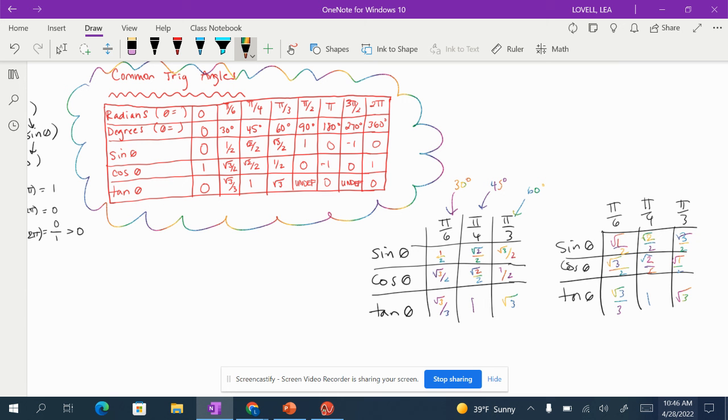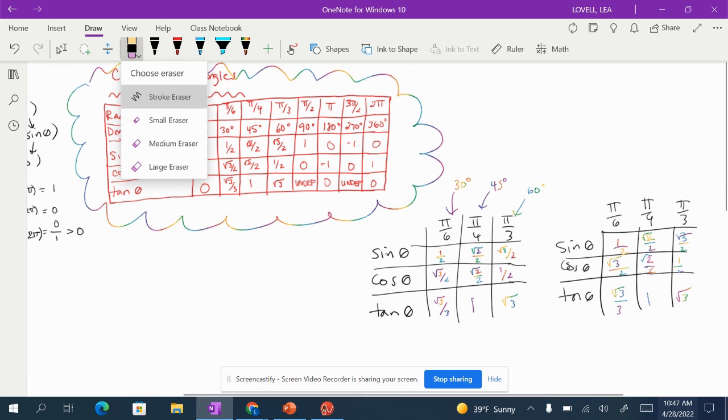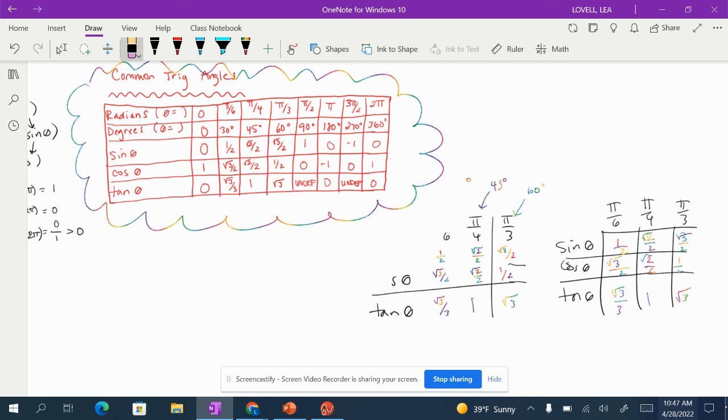But just remember that the square root of 1 is 1, so you can erase the square root here, you can erase the square root here, and then you've generated the entire chart just by going 1, 2, 3, 3, 2, 1. Okay, those are just some memorization techniques. Make sure you've got the whole thing in red on your foldable tab.